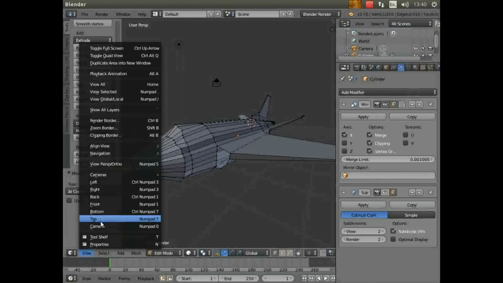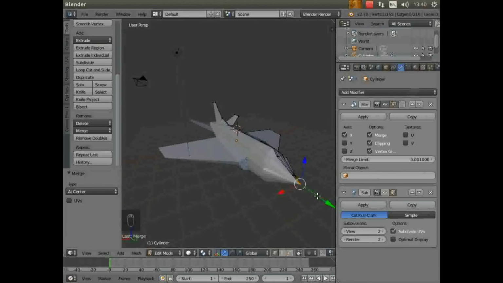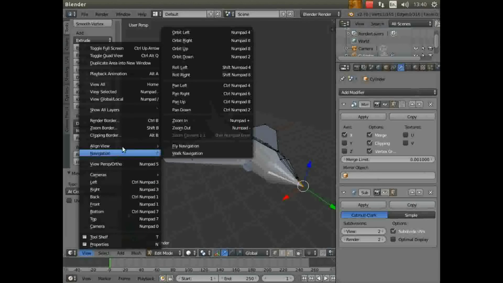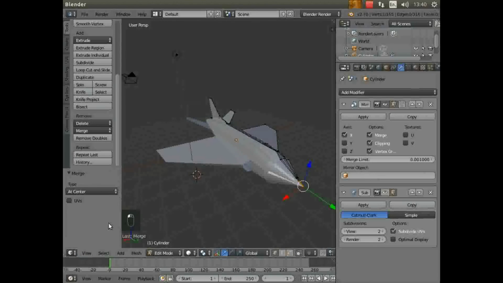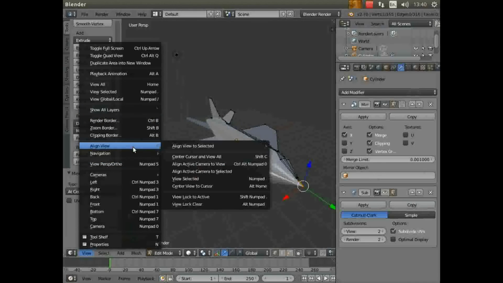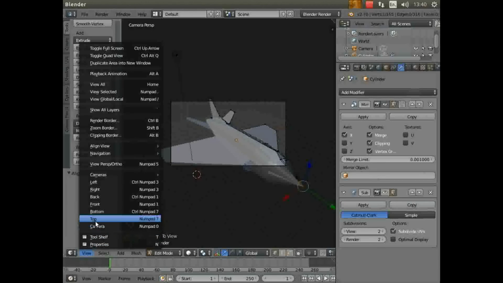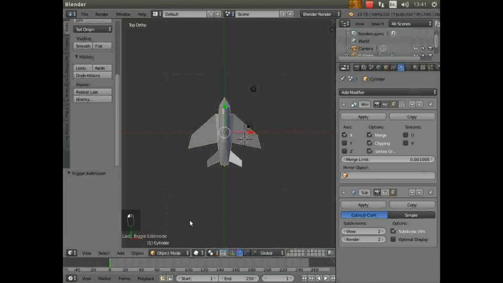So let's set up a camera and we'll get a decent picture of this thing. We'll have to put some materials on it and do some lighting. I don't much like where the camera's pointed at the moment. So view, align view, and oops, I didn't want to do that actually. Align view, align active camera to view, that's the one. So that puts the camera in, pointing in the right direction roughly. Go to the top, you can see where the camera is, and we're still in edit mode, so I can't select it, so I'll have to go to object mode. There we go, and we'll move it back.